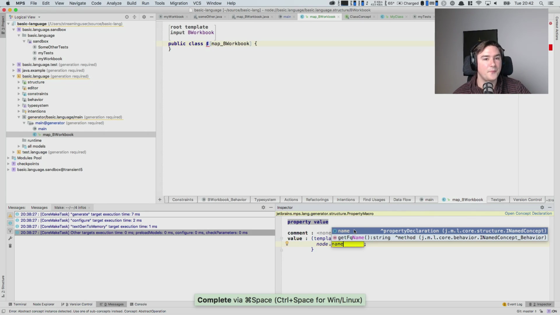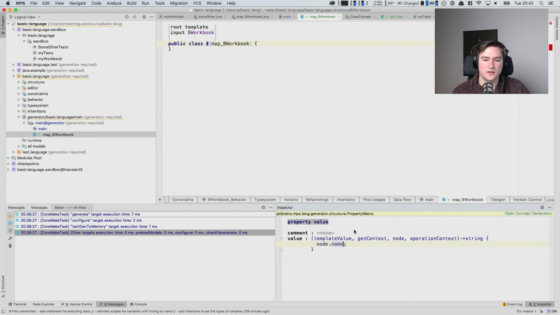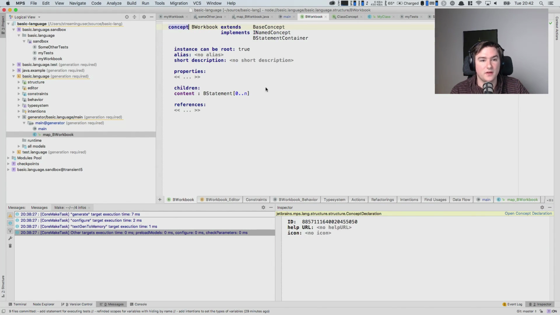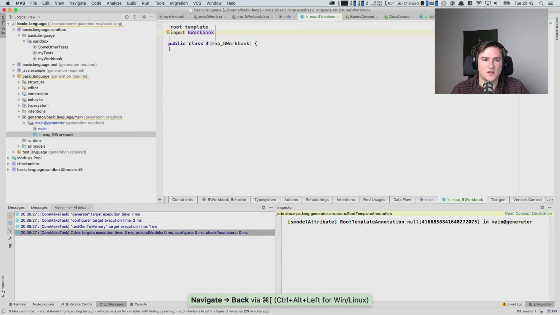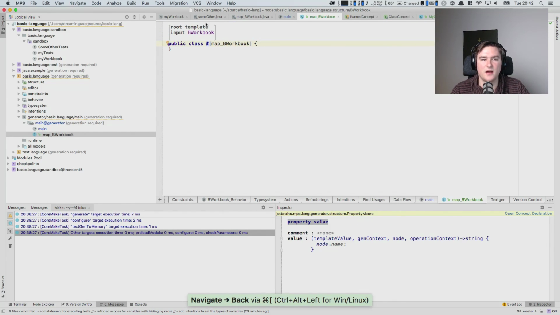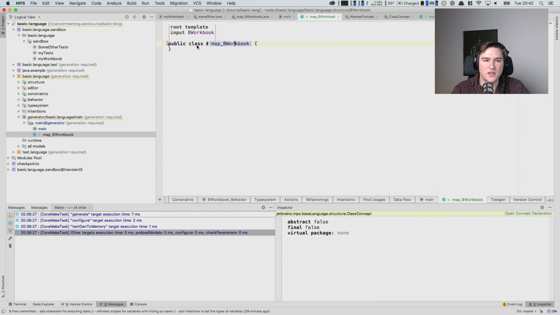We know our own meta model, which in this case is our workbook. And if we take a look at the workbook, it implements this INamed interface, and this defines the name. So what I want to do is tell MPS: name the class that you generate after the workbook that was the input.